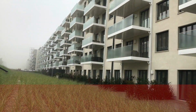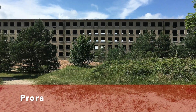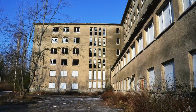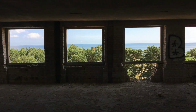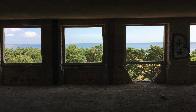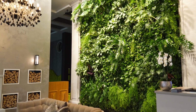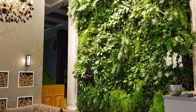And the last place that is worth visiting in Binz is called Prora, which is a building complex built by the Nazis in the late 1930s. It's meant to be a beach resort of the Strength Through Joy, Kraft durch Freude project. It consisted of 8 identical buildings and was 4.5 kilometers long, from which 3 kilometers survived. In the end, the construction was not completed. They are renovating the building now, and there is already a hostel and a hotel with luxury apartments for short-term rental. So now you know what to do and eat on the island Rügen in Germany.